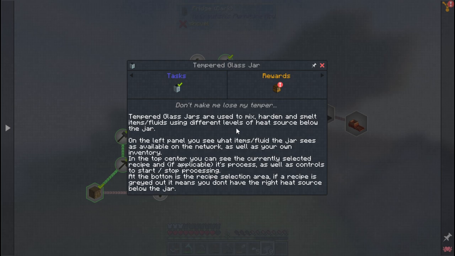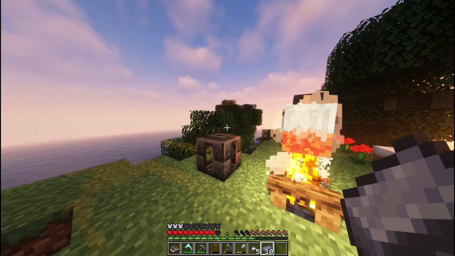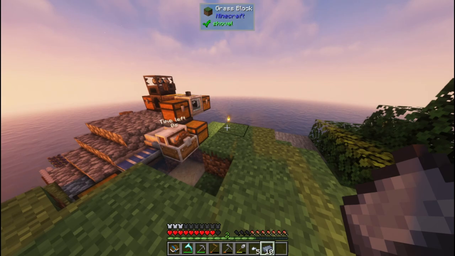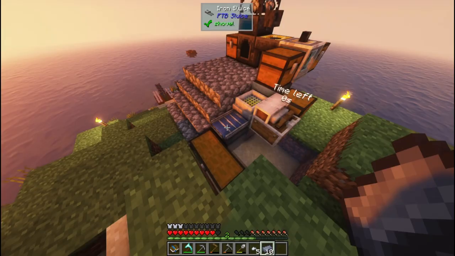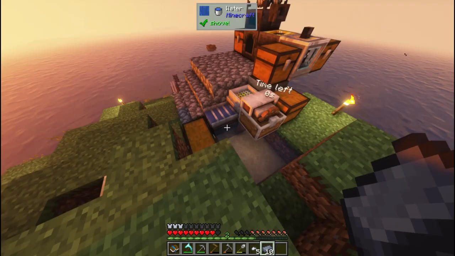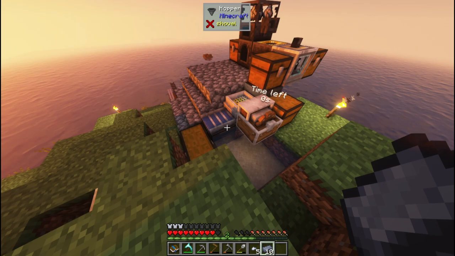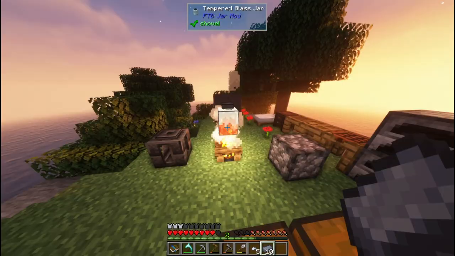Okay. Let's get our random reward. Absorption hopper. Ooh. I have a feeling that's going to be extremely useful. This guy picks up items that you drop on the ground and puts it in a chest. So we could use it. If we were to set up multiple sluices, we wouldn't have to put a hopper underneath each and every one. We could use one absorption hopper to pick up everything. That's good to know.